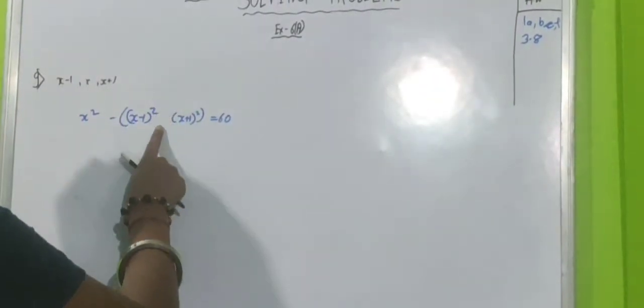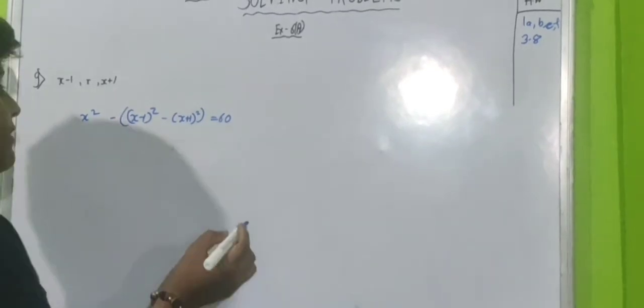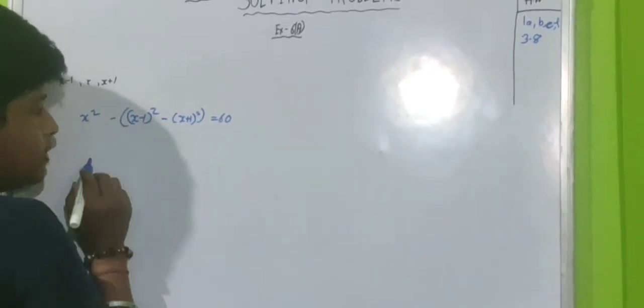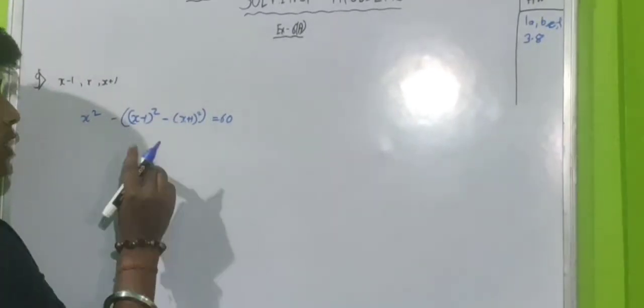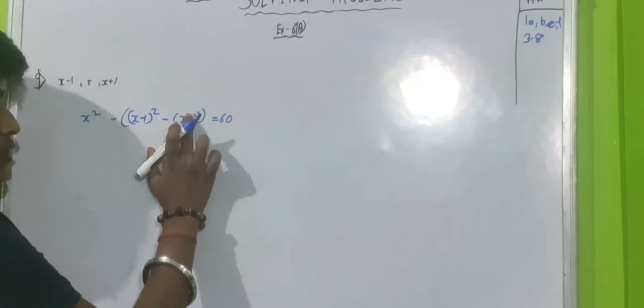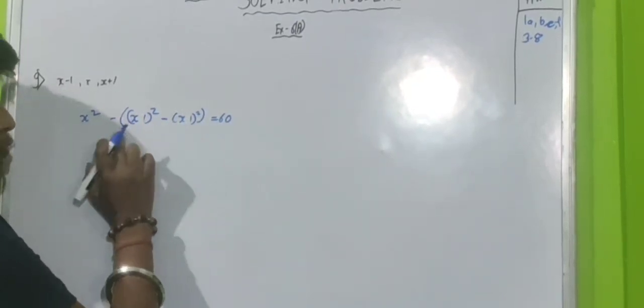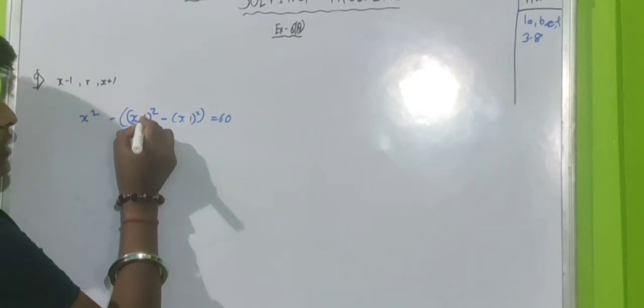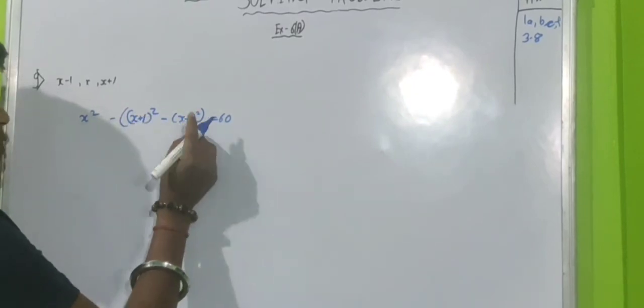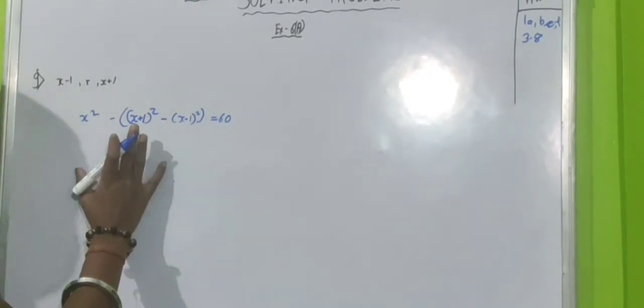So friends, here will be the difference, the difference of these two terms. Here friends, you may make a mistake. The signs of this will not be like this, because you're forgetting that small is subtracted from bigger. The small is this and bigger is this. So it will be in this order.